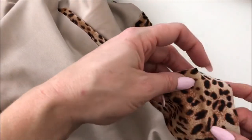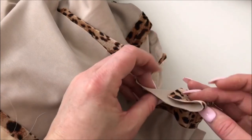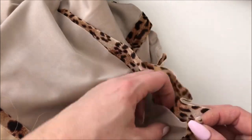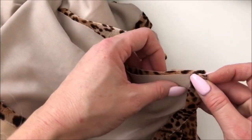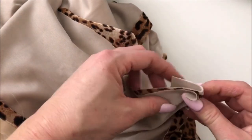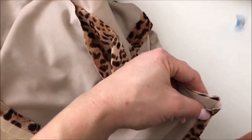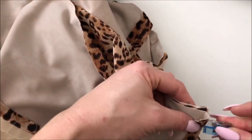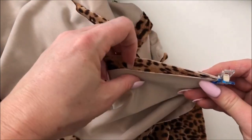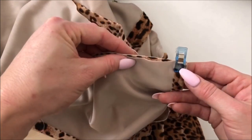And when you get to the bottom, your coat will have the long seam allowance tucked under, and your lining will have the short seam allowance tucked under. What you want to do is align those two folded edges. So if I grab a clip, I just ran out of clips, oopsie daisy, I'm going to clip that there like that. This is going to be clipped all the way along here, and then you can see I've got long seam allowance and short seam allowance.